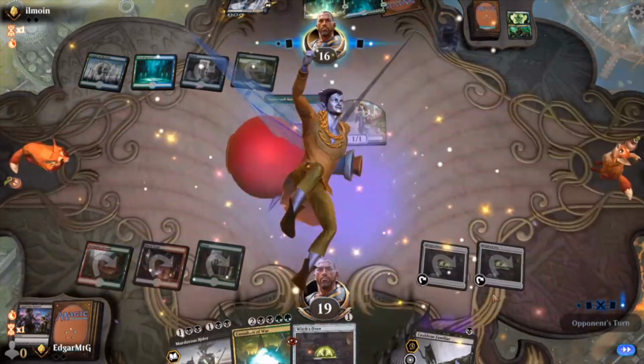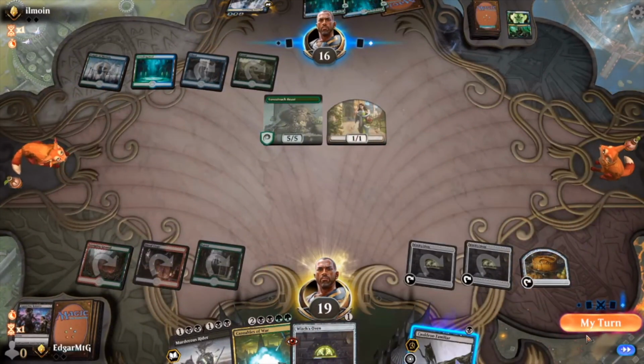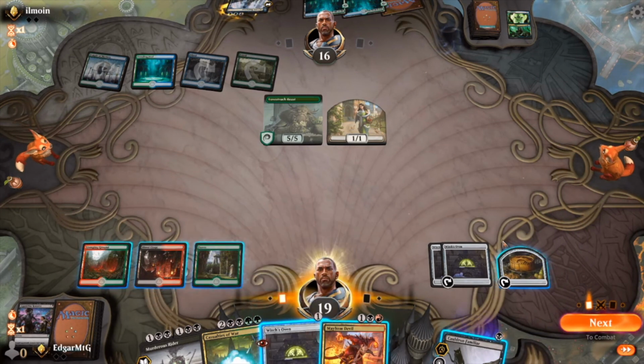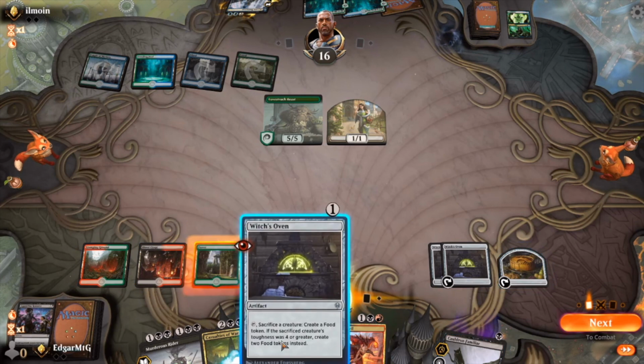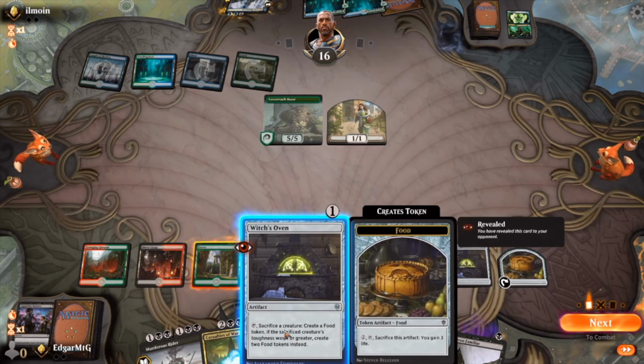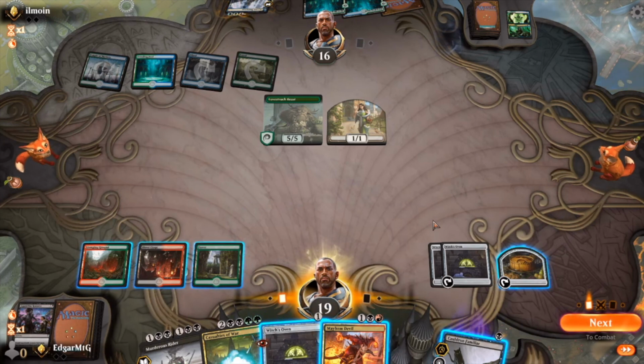They're just going to bounce the oven. Alright, so it's fine. If they didn't do that, so let's say they didn't do that, and then I brought back the cat, and then sacked it again to this oven, and then brought it back again. Now with the cat sitting in play, I guess they could bounce a cat.